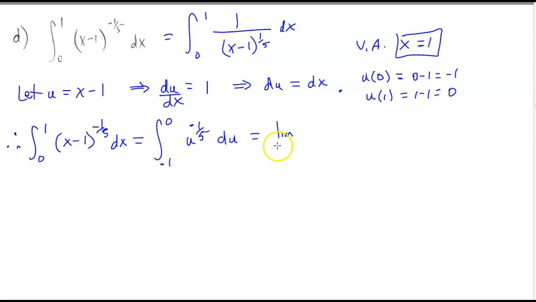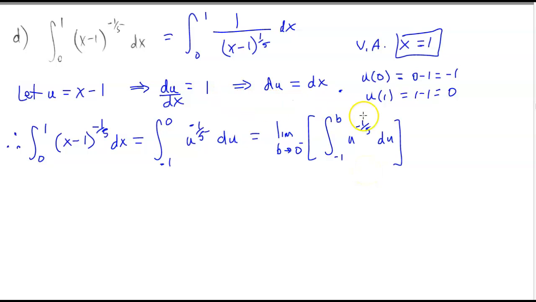Yeah, I think I'll keep it simple and just do b. So let's say b approaches 0. And since it's the upper limit, we're going to be approaching this from the left of the integral from negative 1 to b of u raised to the minus 1/5 du.